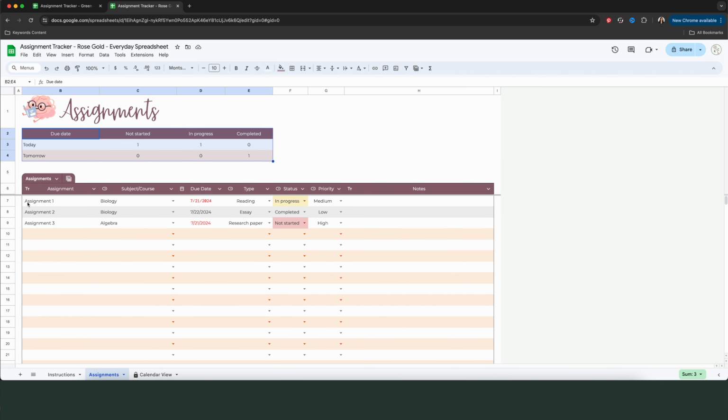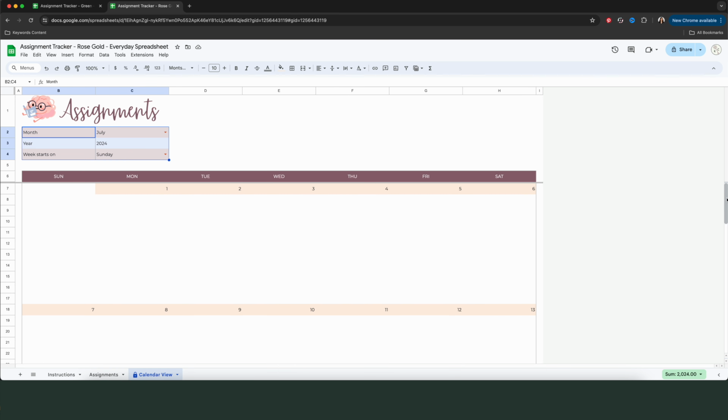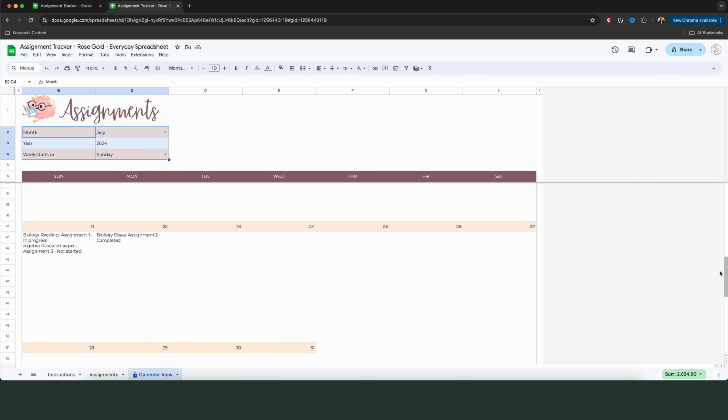If we look at the assignments tab, we have a couple things on the 21st and one on the 27th. So I'm going to scroll to the 21st. And here you're going to see what the subject or course is, what type it is, and what the assignment is, and at the very end, what the status is for it. One thing to keep in mind, the calendar view allows you to see up to 10 assignments due for the same day. If you have more than 10, I am really sorry that that's your life. Let me know and I will provide you with a document that has more rows for you.